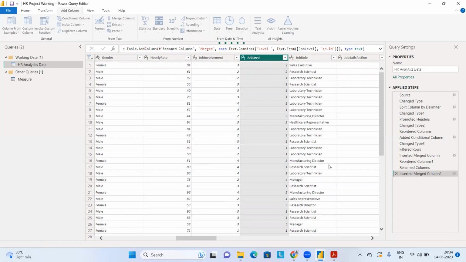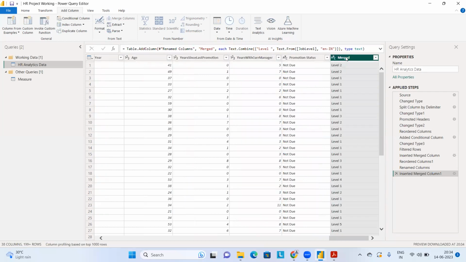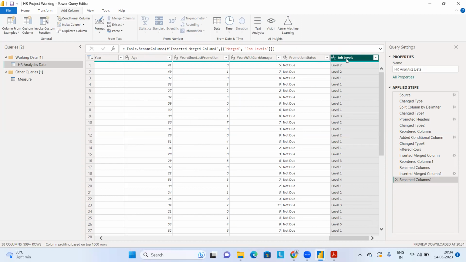Now it will take some time. Now you can see the column is generated and you can name it Job Level. Enter. Okay, this is a new column I have generated. Now this is the first column. Again, we have done the same thing with the next one. So first I am going to move into some other part which is for the retrenchment. Now see, job level is generated.